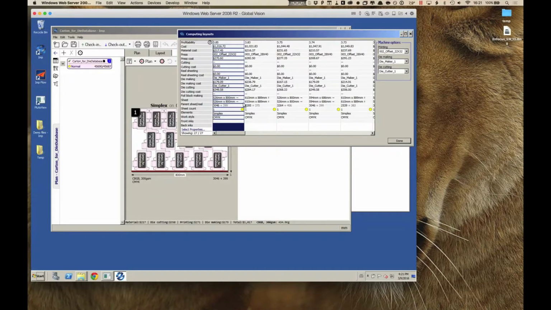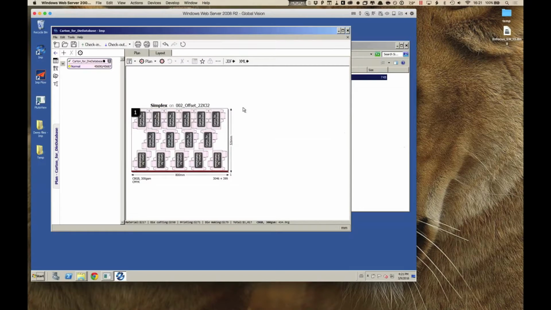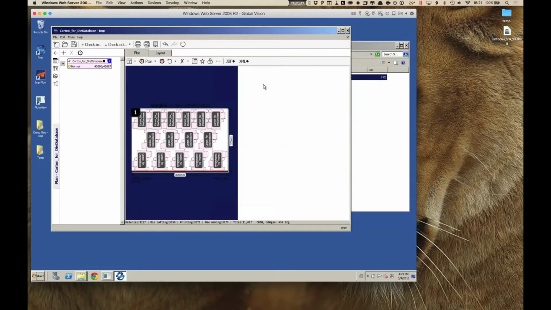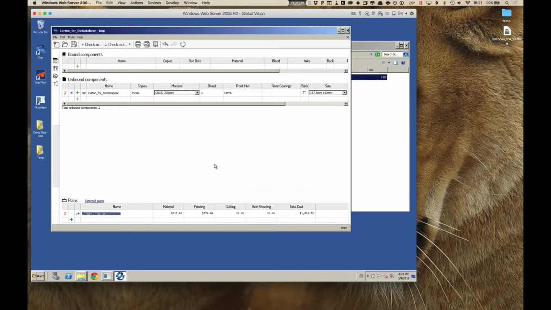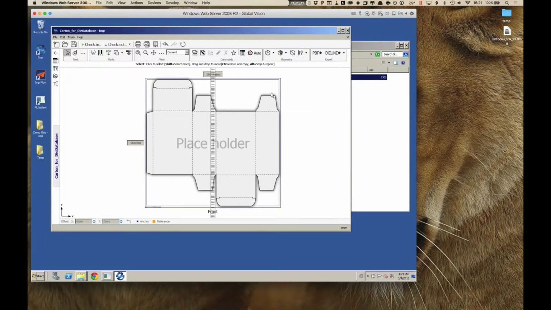And I'm going to take the first option here, and then we can have a look at the layout. So it did something. This is far from ideal, but I have a solution, and that was what it is about.